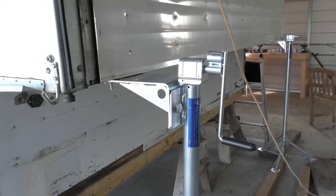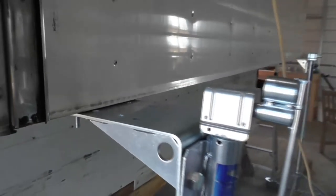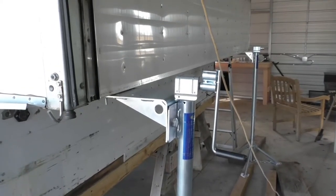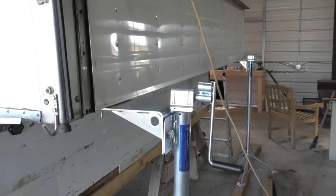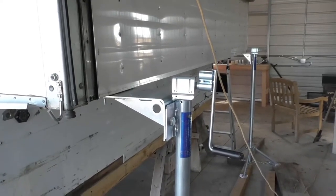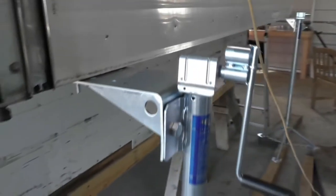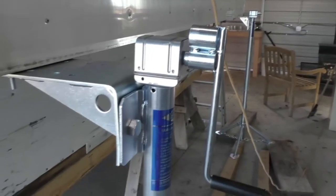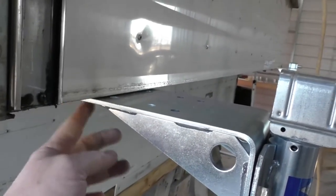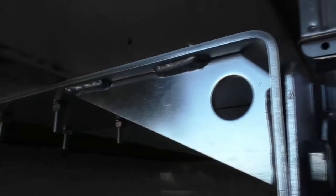But a couple things. Brian had wanted me to cheat these extended jacks in further, so this support piece would actually be underneath the camper. I may in fact do that now, leaving the bolt pattern where it's at, because there's nothing to bolt to if I get it in further. But when I got all the weight on these extended jacks with the position I have them in right now, this did want to flex more and bend more. But with that said, the flex really was coming from where the bolts attach. It wasn't necessarily coming here where the support arm separates from the rest of the jack. There was a little bit of flex there, but not much, but more flex here.